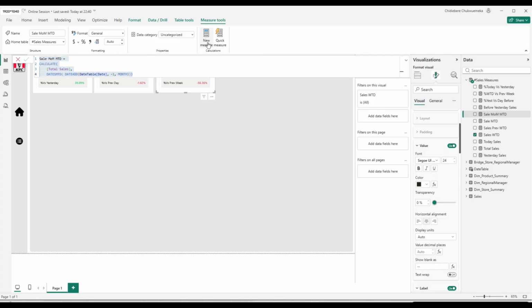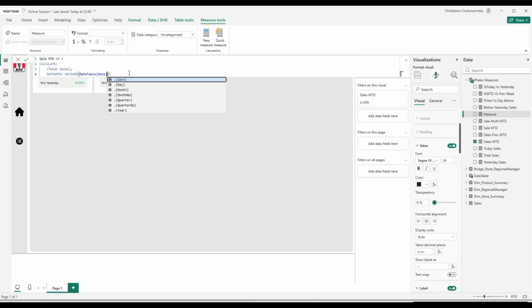Measures to check. So let's create that immediately. Make a new measure, sales month to date. In here, what we'll do is we use the calculate, and calculate. We use our total sales, not today sales, guys.